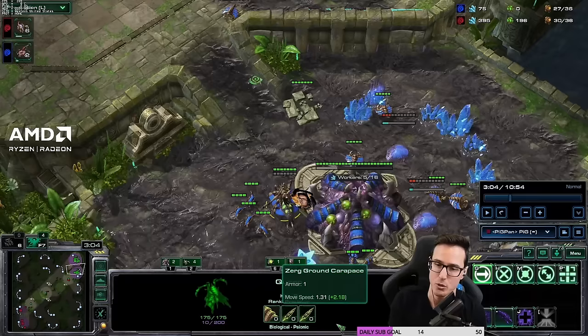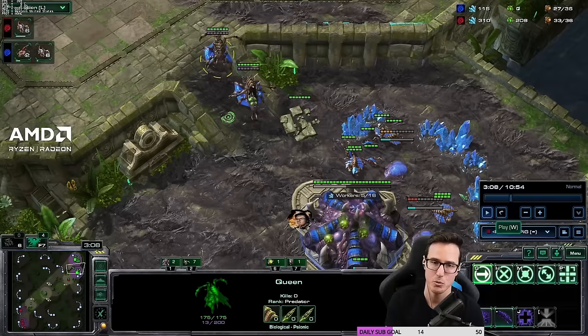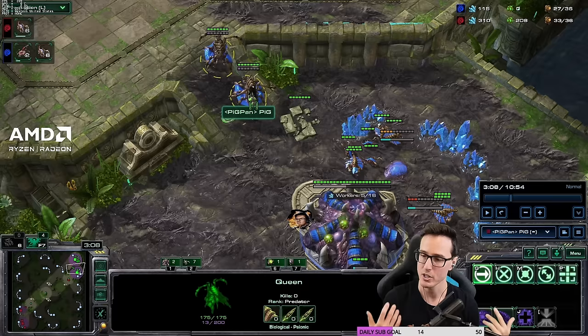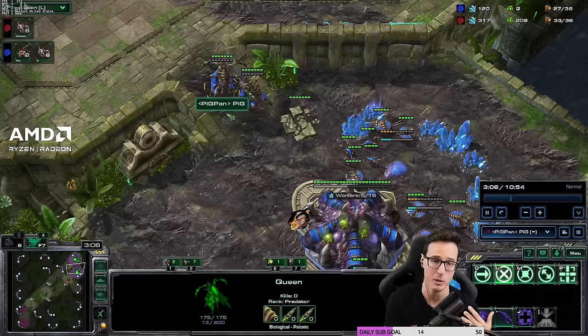So notice I moved my queens on my ramp. Now, an actual better way of doing it is you can right click the queen and then go shift H for hold position, or whatever your hold position key is. That's this one. And that means they'll move to that right click command and then hold position, which is really nice because you can queue it up ahead of time.